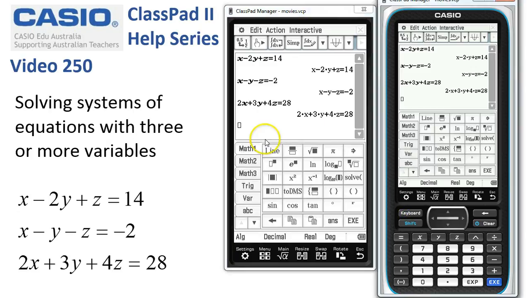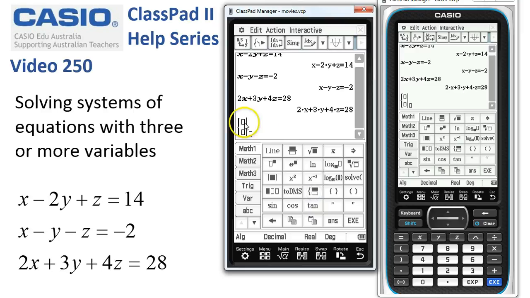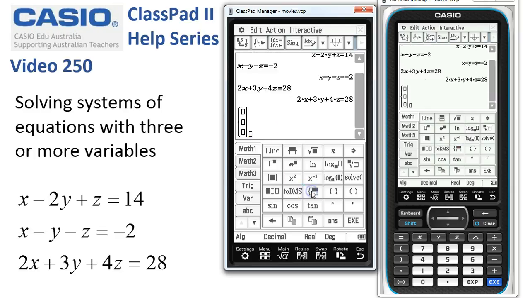So we'll grab the keyboard and straight away from the math one tab we're after this template. If you tap it once you get the two lines for two equations and the variable box. But if we tap it one more time we get basically space for three equations and three unknowns.